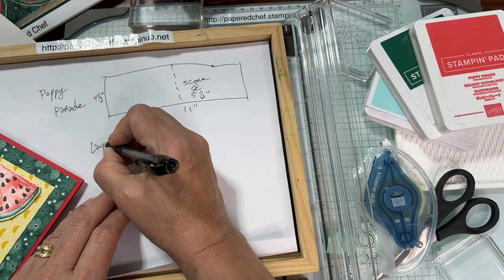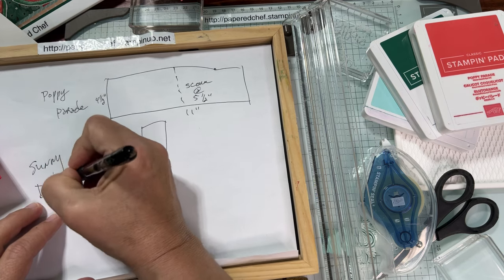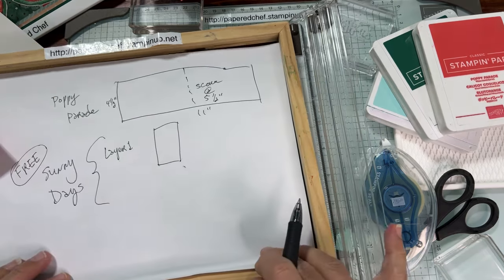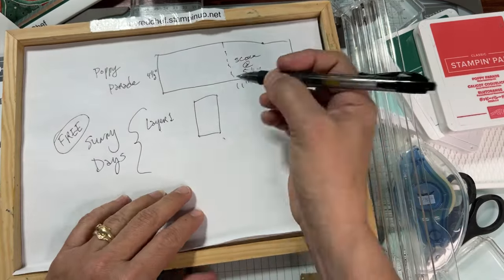Layer one. These are all going to be Sunny Days. Free. This is free DSP. You can't buy it. So don't say how much does it cost. You can't buy Sunny Days. It's free, meaning it's part of Sale-A-Bration. So you can only earn it when you spend $50. All right, so let's see.